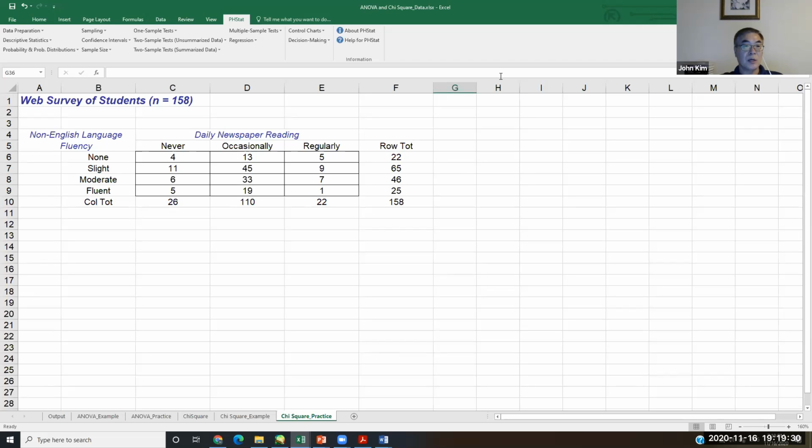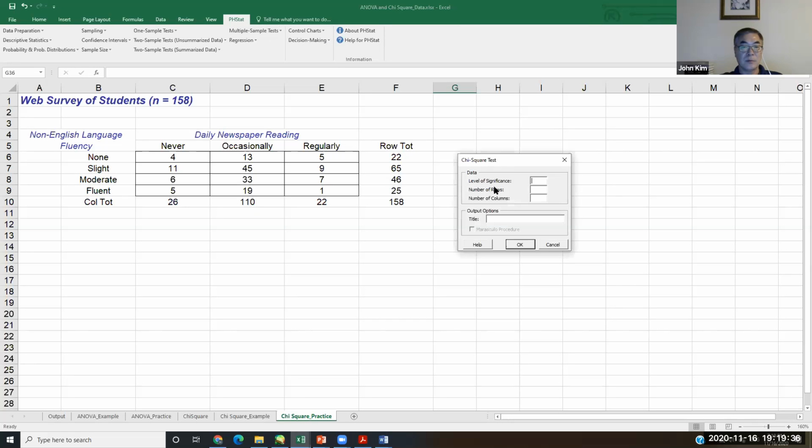So using the chi-square multiple sample test, chi-square test. Then alpha is 0.1. Something wrong. 0.1.